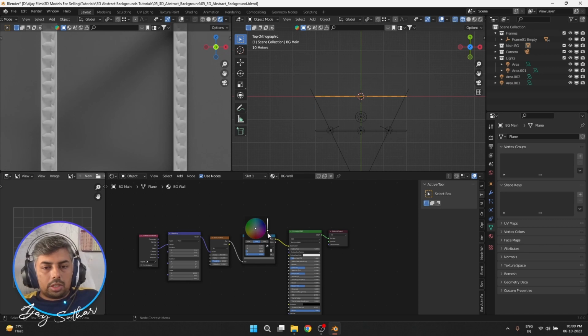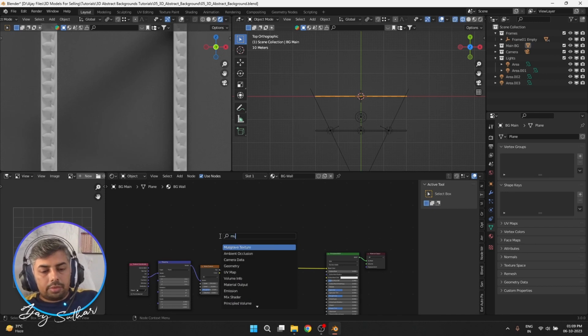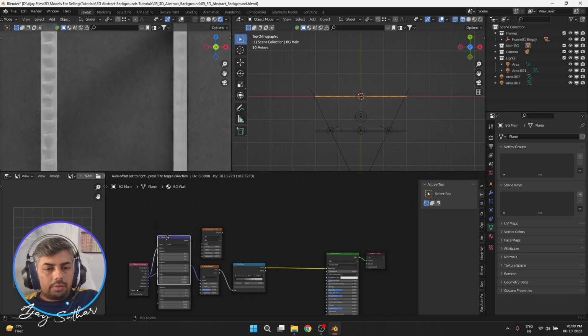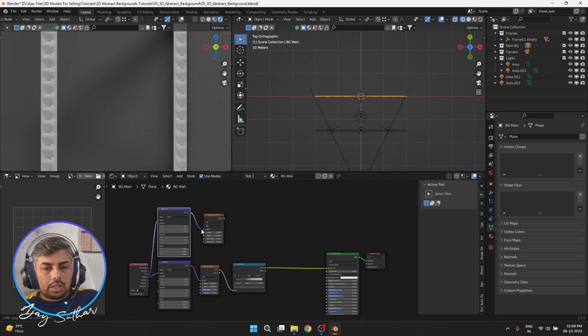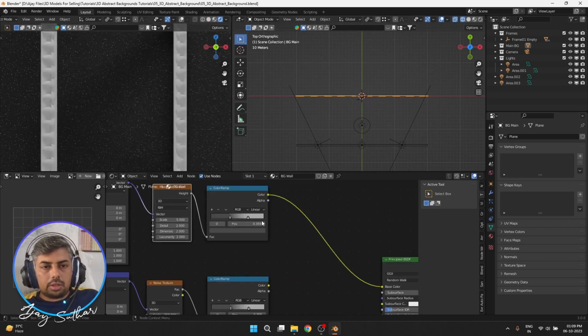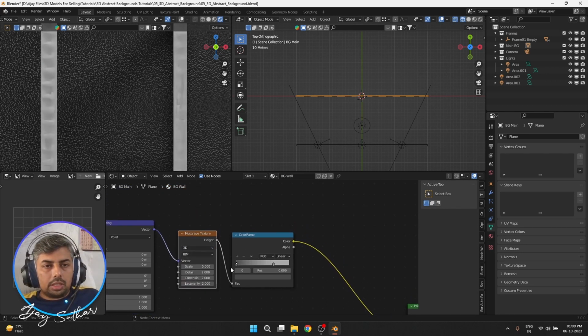Now I'll change a little. Yes, let's have something else here. Let's have a Musgrave texture. Let's connect. Control Shift D to duplicate, connect it here. Let's create a color ramp, Shift D, connect it. Let's check this one. Okay, so here it is all good, but I need a little balance.